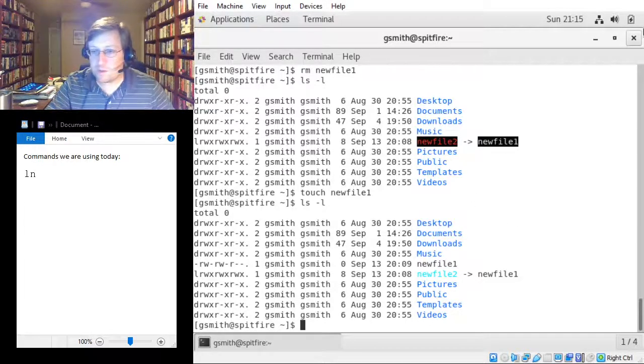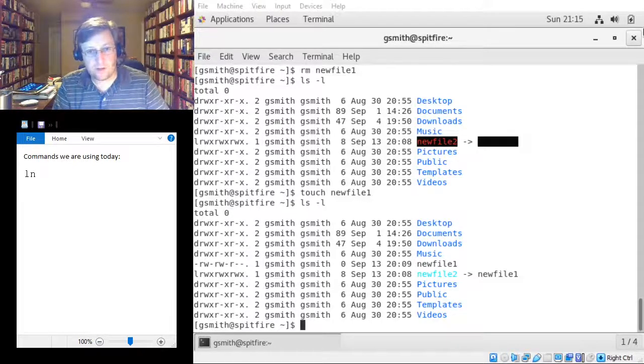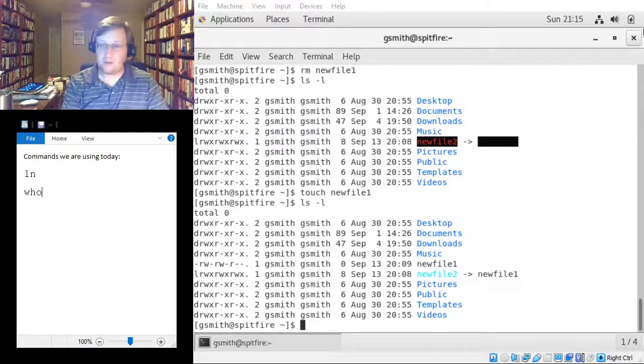The first thing that we're going to talk about is how to change the owners and the group of the file, and so there's a couple commands that we need to talk about for that. So, let me go over here, and we're going to just try these things right here.